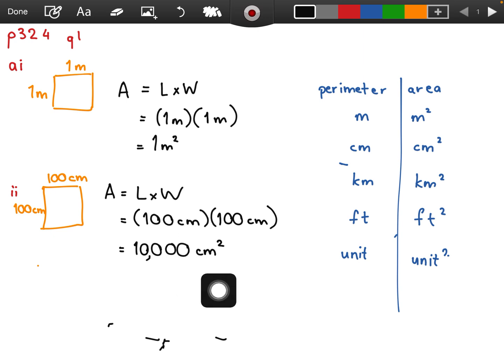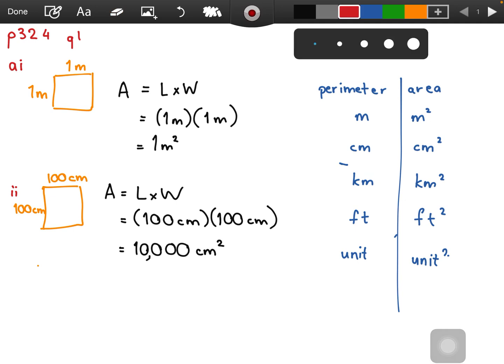You have to notice here that we really want to change the units before we start multiplying them, because it's difficult, when we're looking at squared units, to change between meters squared and centimeters squared. So if a question asks for an answer in centimeters squared, I'd change the lengths to centimeters before you start, because it is difficult to go from meters squared to centimeters squared. They're different rules we need to follow.